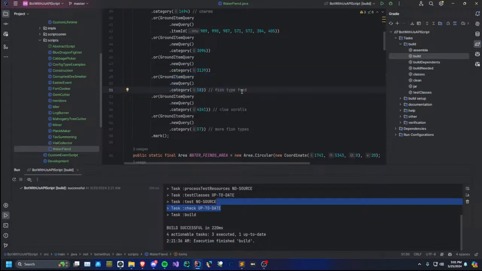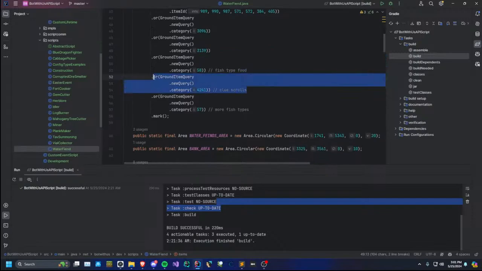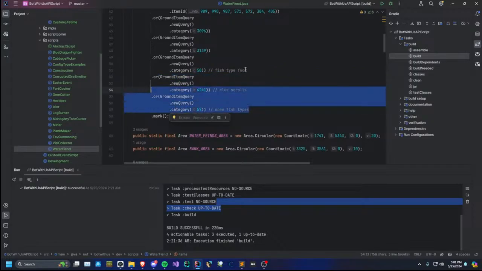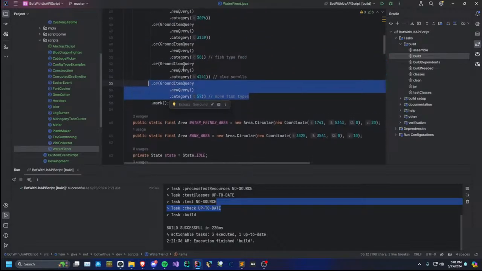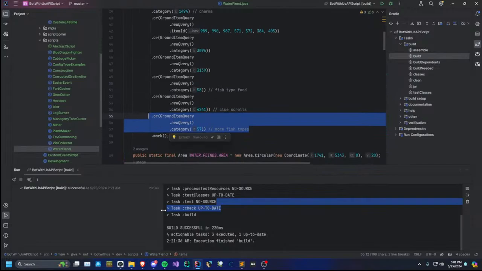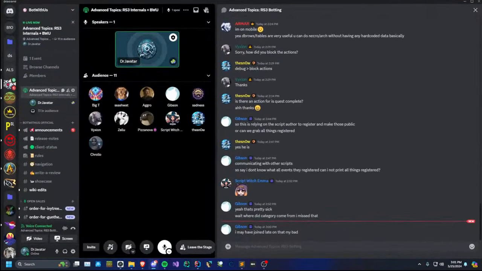Oh, actually, this might be raw. So they did drop raw shark. So this would pick up any raw fish type. Clue scrolls, anything under category 4241 would be clue scrolls. Easy, medium, hard. More fish types. Okay, so this is cooked. This is raw. But you can do that. So that's the power of categories.